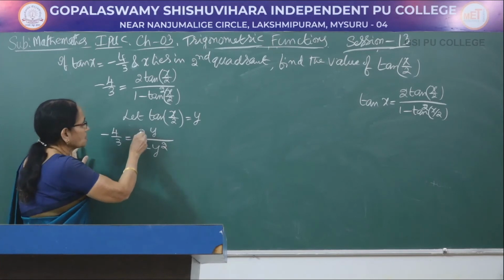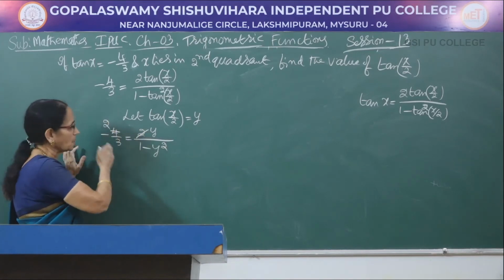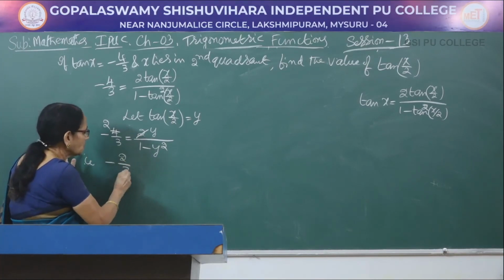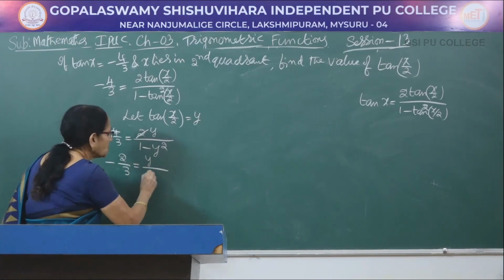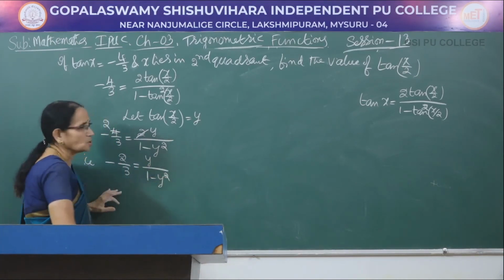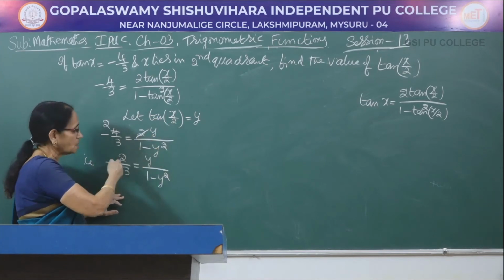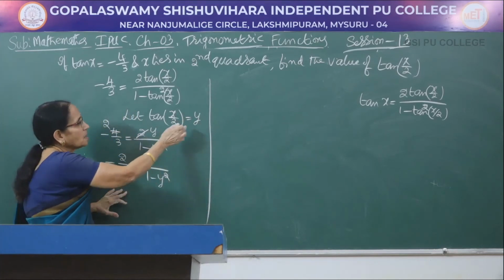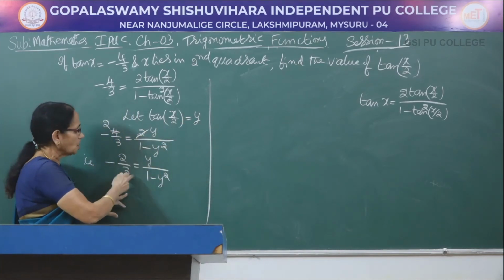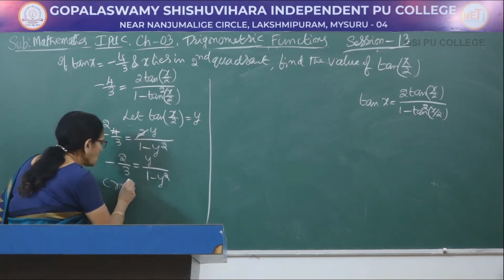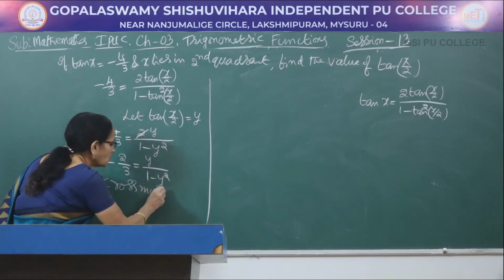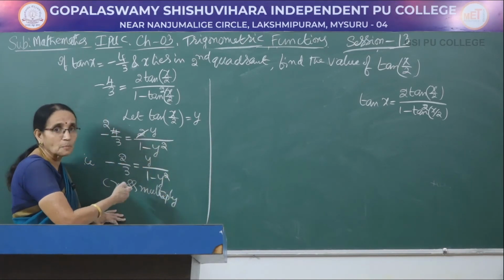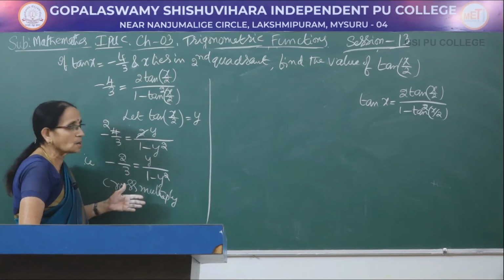Now, in arithmetical calculation, the 2s you could cancel, or you can take the other side also and cancel. What is remaining? Minus 2 by 3 equal to y divided by 1 minus y square. You can certainly keep it as it is and do the calculation. For our convenience, I am writing this one. Finally, I write the value of y to be tan x by 2. Now, cross multiply. Since we want the value of y here, tan x by 2 means y, we have to develop an equation in y. Then you can solve that one.